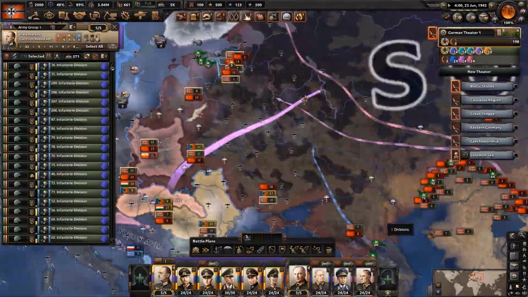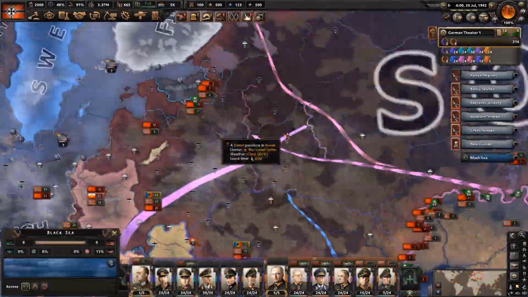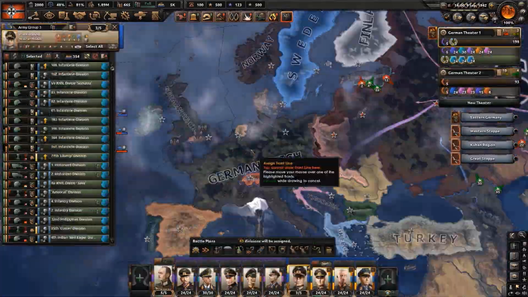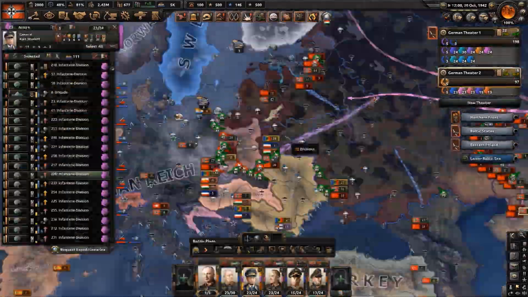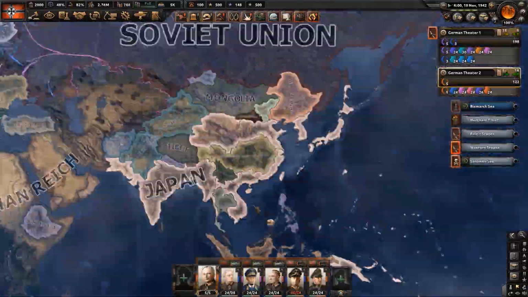Canada and France declared war, and Italy joins me over time. The United States almost won, actually, when they naval invaded New York and pushed through Toronto and cut me from supplies, but that was fixed. Then Czechoslovakia declared war, and that was a bit of a problem. I was not really ready for that.